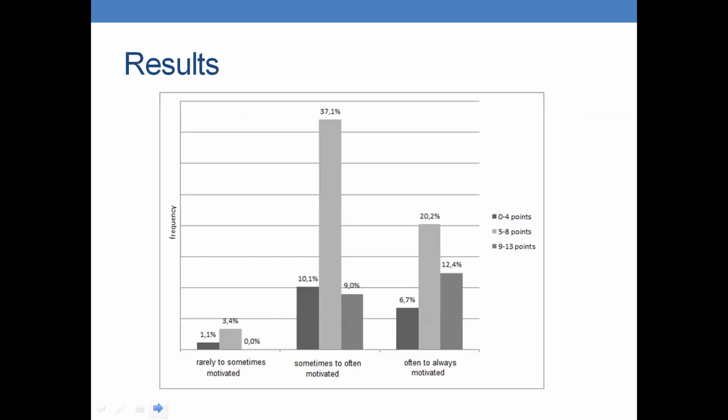And if we compare the results on the knowledge test and their motivation for learning physics, we get that the students with less motivation answered less precisely on questions related to knowledge of the concepts, while students with higher motivation for physics answered the same questions more precisely. These results emphasize the importance of using more modern approaches to high school teaching that will cause higher motivation for learning physics in order to get higher students' achievement and their better understanding of scientific concepts.